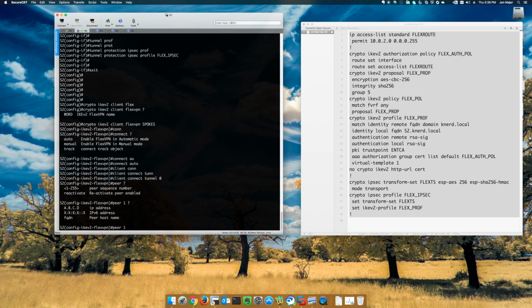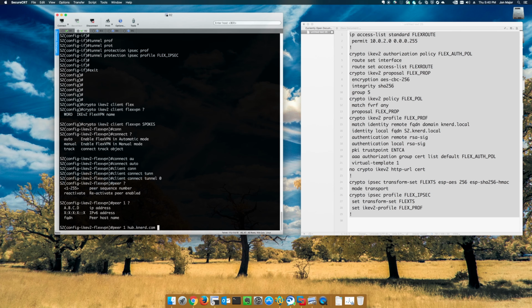You can put in an FQDN, so if it had a dynamic IP and you had some sort of dynamic DNS so that when the IP changed it got updated on the internet, you could do peer 1 and type in the host name of that, which maybe was hub.nerd.com. If you just press enter here, IOS does a lookup on that and puts the IP address that it resolves to into the config.